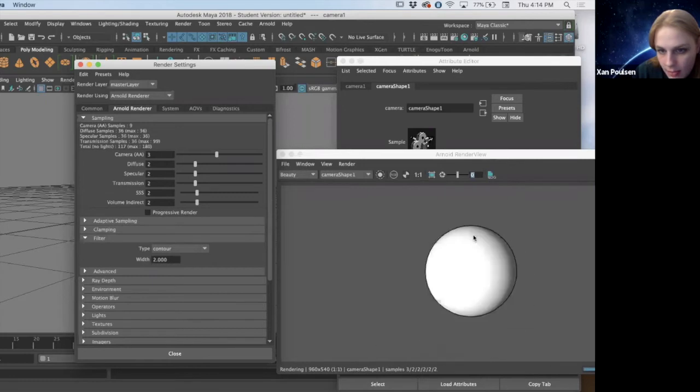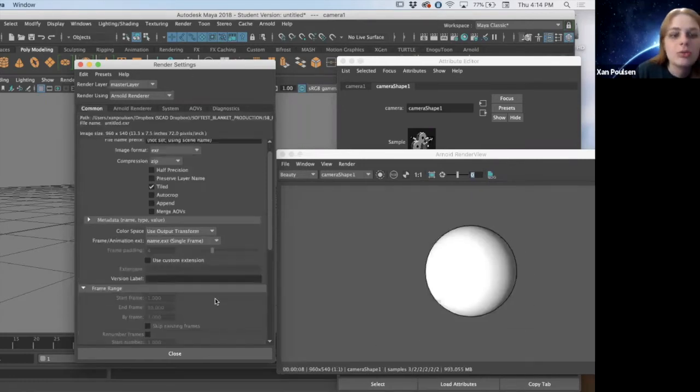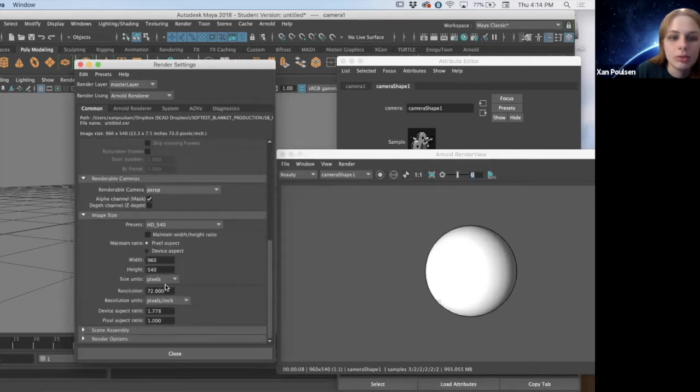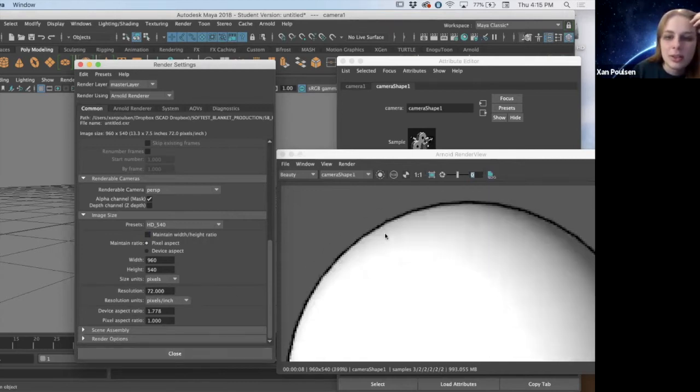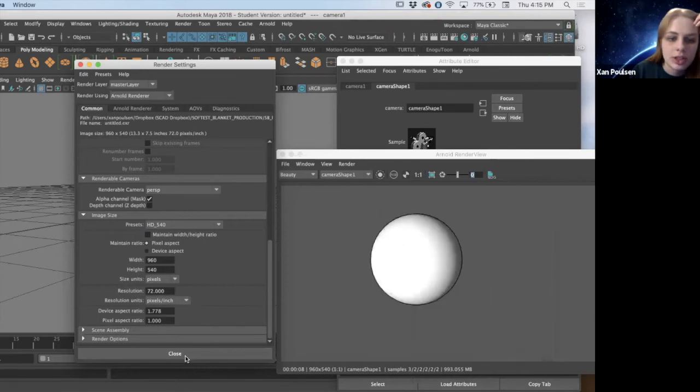So it all depends on the resolution of your camera. Right now my camera is at a really low resolution. That's just so that I can work faster and see it in the render view faster, because the higher these settings are, the more time it's going to take for this to show up every time I make a change. If you're working quickly with different colors and stuff, it doesn't really matter if it's all pixelated. You can just change that when you're doing the final movie.